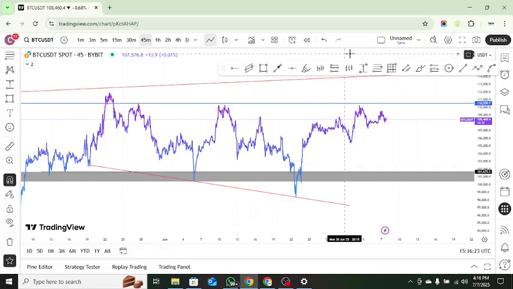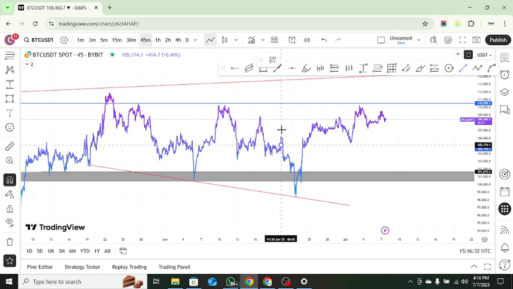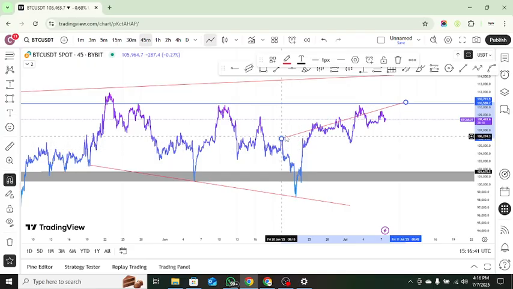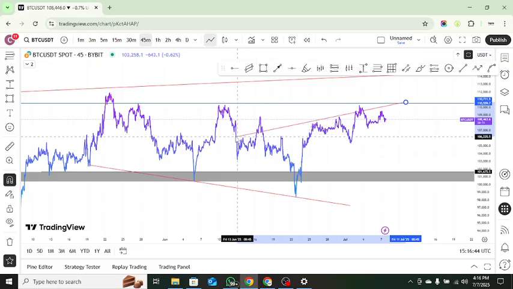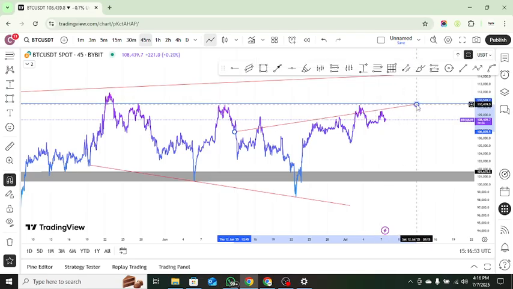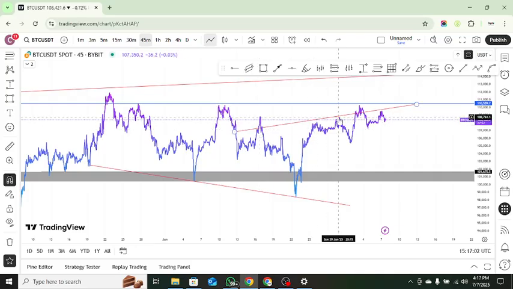So I will now put a trend line again to identify the kind of level that the market is showing me. Remember, I always tell you that anywhere you see the market reversing from, it is because there is something that made the market reverse at that zone, and that thing is money. So anywhere I see a hit on the market, I always put a line to check the relationship. You understand? So now, putting this line, you can see that after reacting at this level, we had a massive reaction at this zone, then a massive reaction at this zone, another massive reaction at this zone, and currently the market is reacting at this zone.